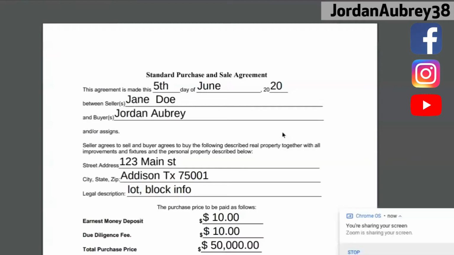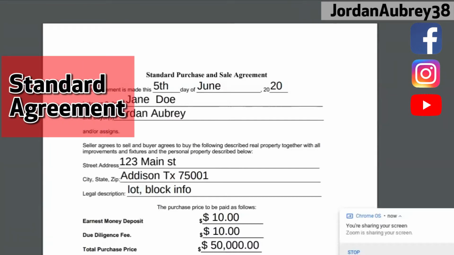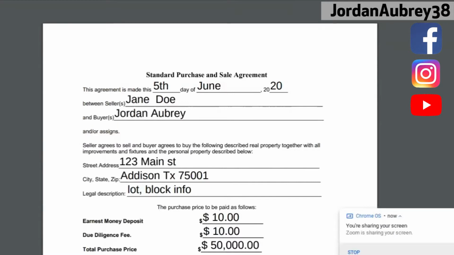So let's jump into the standard purchase agreement, sale agreement. Now, I typically use a TREC contract. This is just one that we use throughout every 50 states. All you need is a real estate attorney, and some title companies actually take this in Texas and anywhere else, to be honest with you. It's just a regular agreement that's standard amongst the U.S. So with that being said, let's start with it.